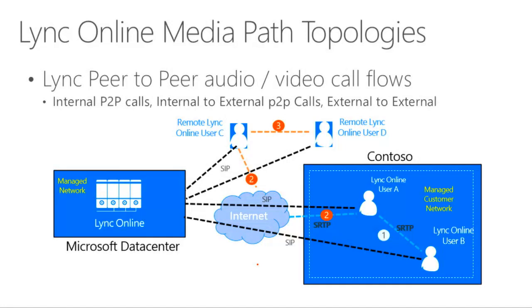If you remember a session from Thomas, once the ICE negotiation happens, I'm going to expect that the host candidates are going to be interchanging media traffic. I don't have to go anywhere else because they are in the same network. That's what we expect to happen. So in this case, we have two online users, user A and user B. They are calling each other, and we are going to expect this traffic to happen host to host. That's the preferred way to do it.